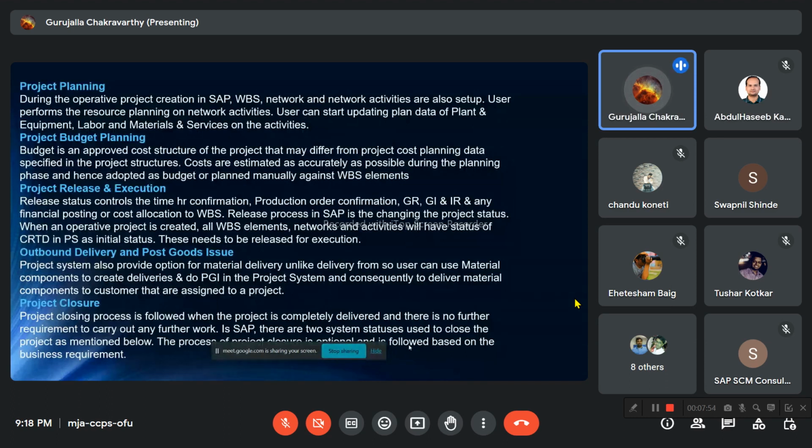If you are going to technically complete the project, then you cannot do any further process in that particular project. Based on the business requirement, we decide whether to keep it open or close it once and for all. Once it is closed and technically completed, material requests or material receipts cannot be done on it.